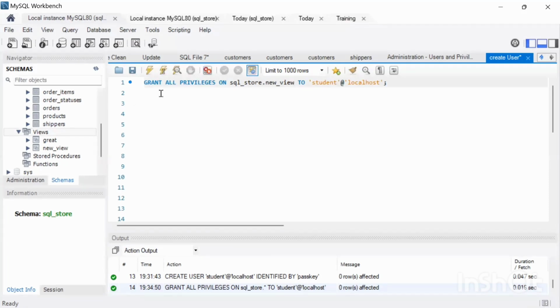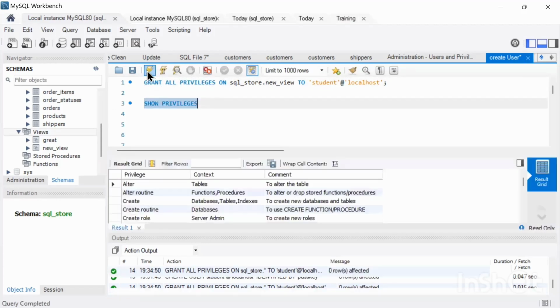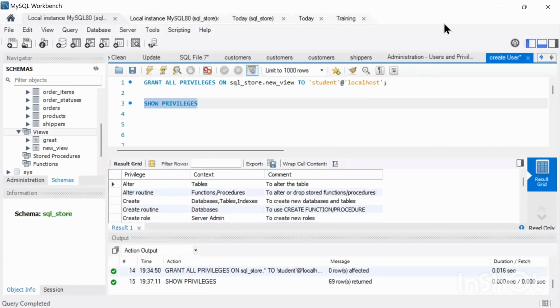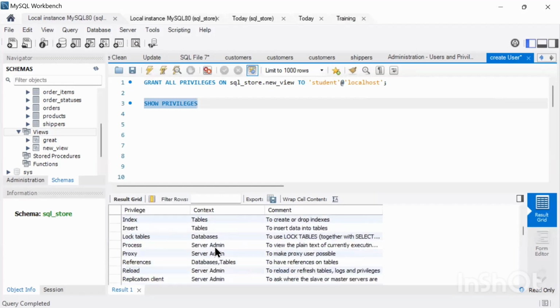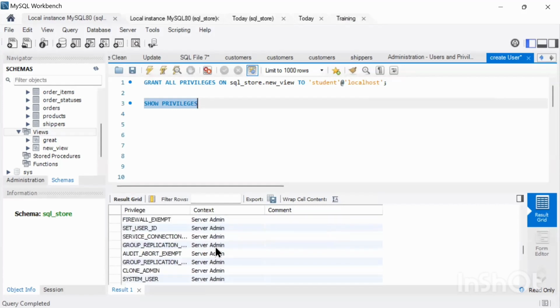Now, it's also interesting, if you want to know what all the privileges are, you could come down here and say show privileges. If you run this code, you're going to have a complete list of all privileges, which is enormous.